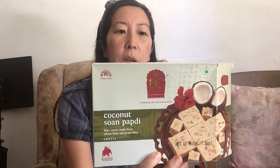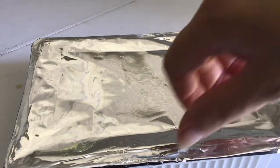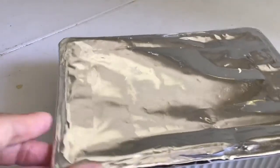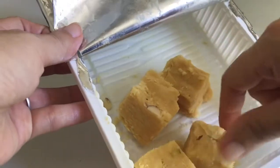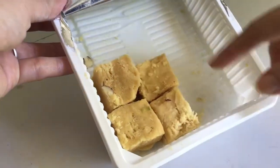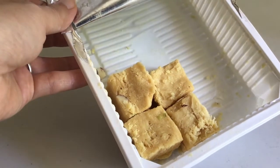And so I'm gonna take the camera and show you what it looks like. So here it is. It is in this container with the foil wrapping on it. When you open it, it's pretty much already just about finished, so you only see a few left. But this thing is pretty much jam-packed full. These are all totally lined up, there's no gap. I think it's 1, 2, 3, 4, 5, 6 rows.